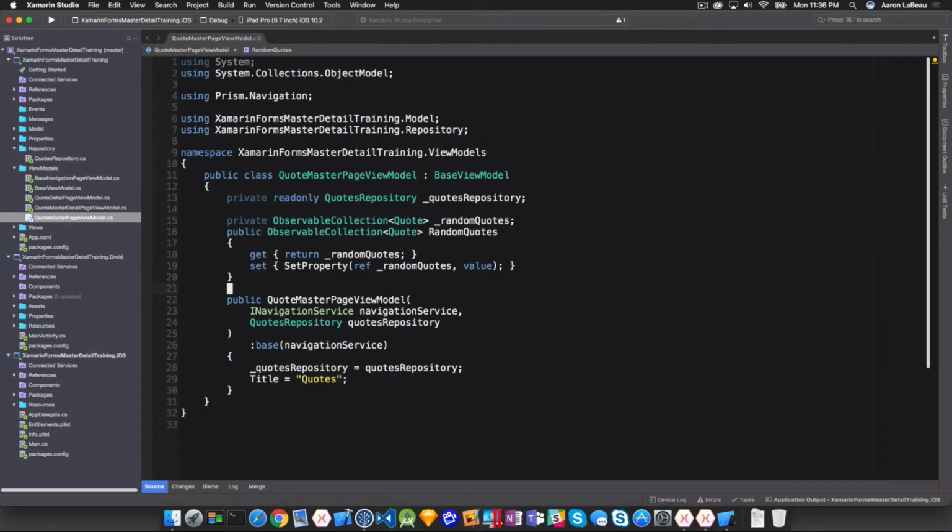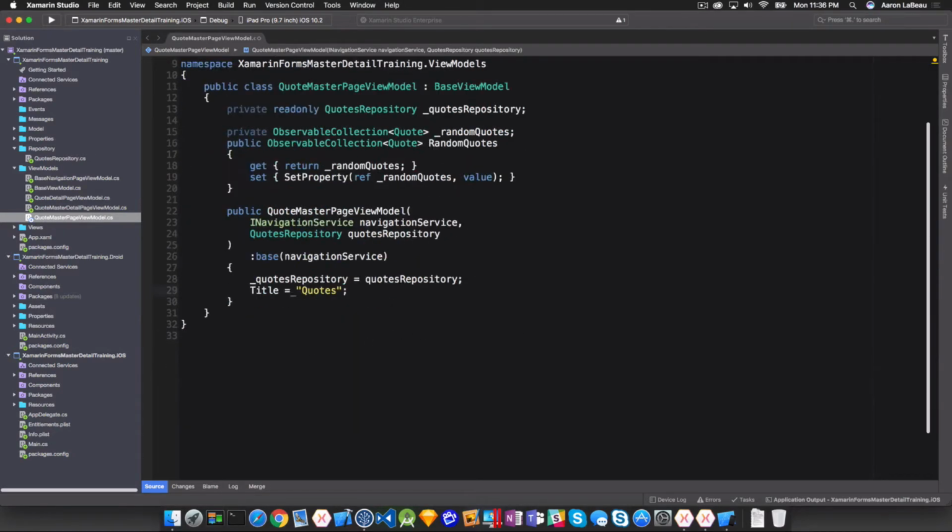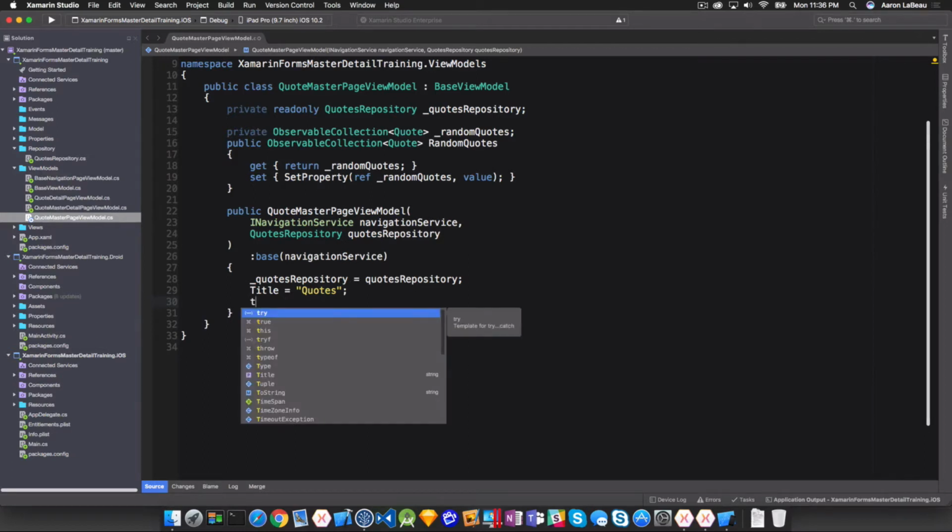So now that we have our random quote, basically, we want to be able to say, hey, let's go ahead and get those, right? We want to set up our model for that. We could do that either in a method, or we could just do it right here in the constructor. I'm not a fan of getting the constructor too dirty, so let's just make a private method to do that. Get random quotes.